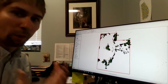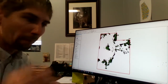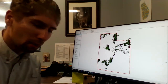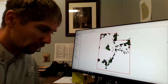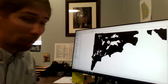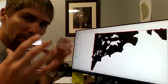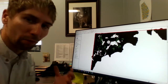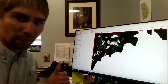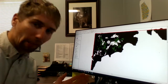So 100% being, if you went out there, you're 100% confident that if you stood there long enough or sampled that kind of general area, you're going to find a bird. The binary model broke the data at 85%. So when I say that, it means that if it was in nesting habitat according to this, so if we go in here to Box Elder and it was in a black spot, that means that these black spots correspond to the same type of landscape that 85% of all of our sage-grouse locations were found in. And so in essence, you can think of this kind of as the 15 to 100 percentile. So this is basically 15% habitat quality and up.